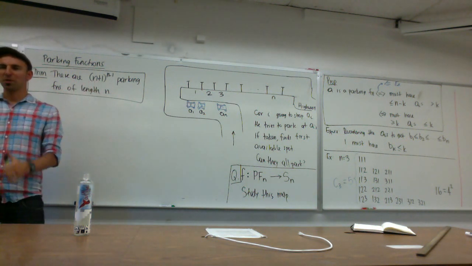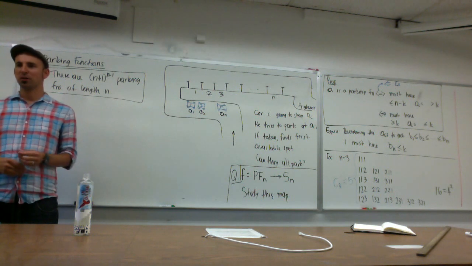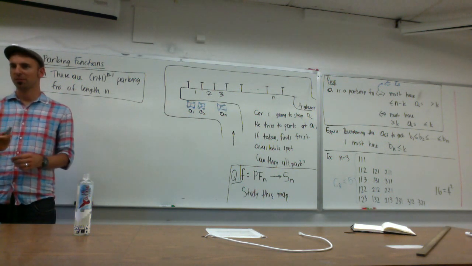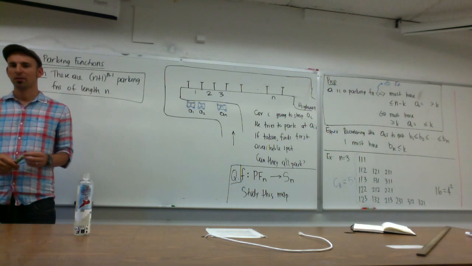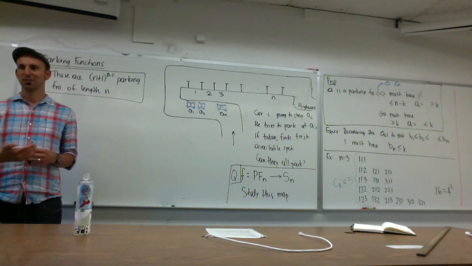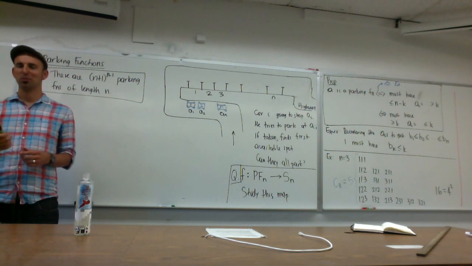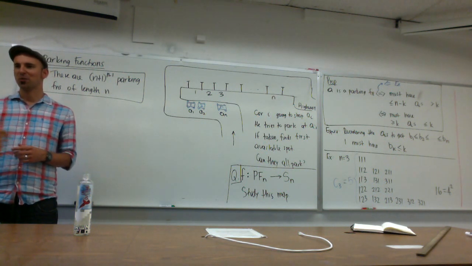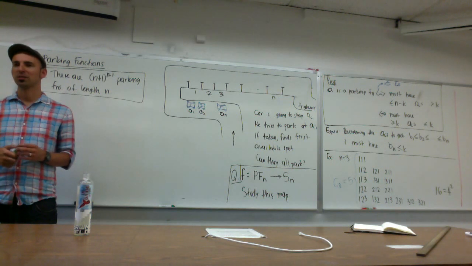I mean, it feels like you should make n minus 1 decisions, each one of which should have n plus 1 options. Right? n plus 1 times n plus 1 times n plus 1. But it's strange because each car has only n choices. So it would be more natural if the answer was n to the something. But the answer is n plus 1 to the something, which is kind of strange.